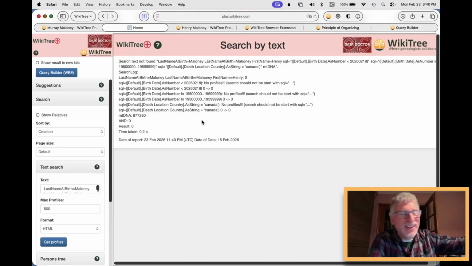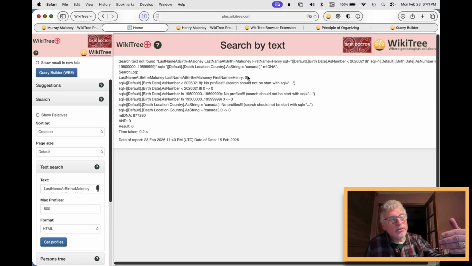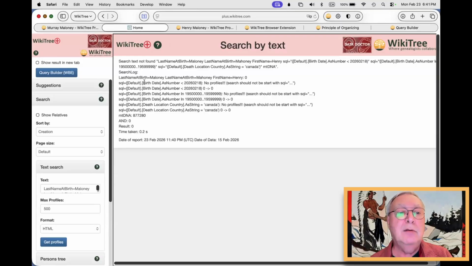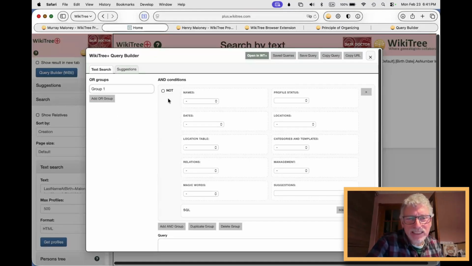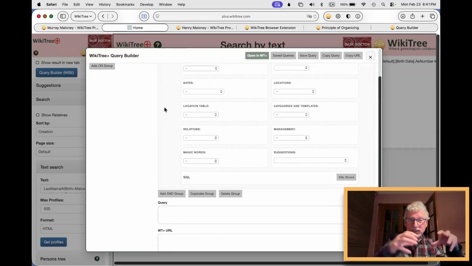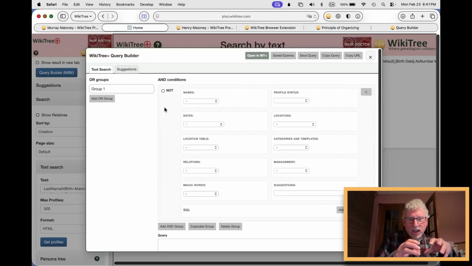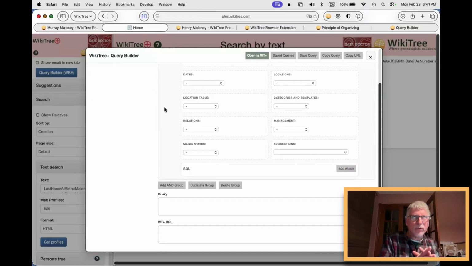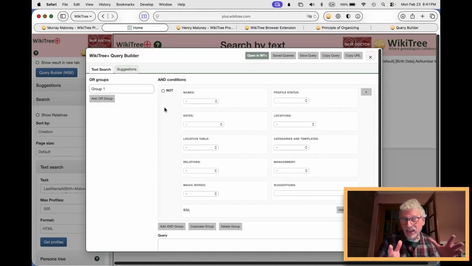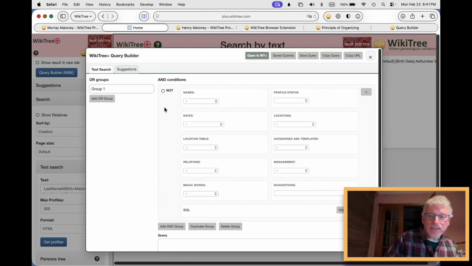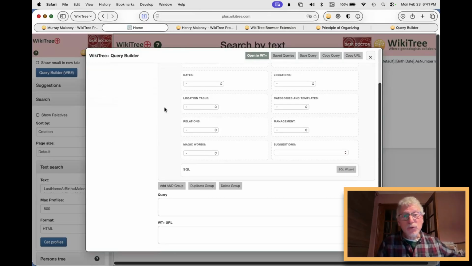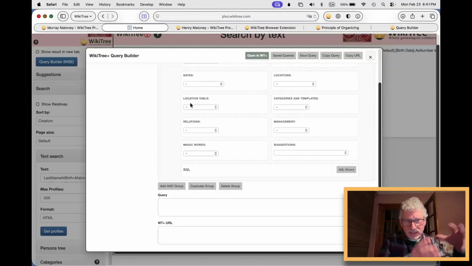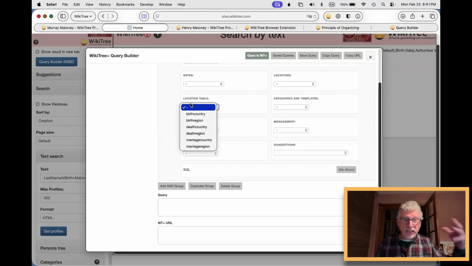You can't see where I'm pointing. Yeah, no, I can see it right here. So the way the SQL works, that goes after all the other stuff that you put in your text search. So it narrows down the text search. And one of the things about SQL is that because it is so database and server heavy, you can't use queries that have more than, I don't remember the exact number, like 100,000 profiles to narrow down. So if you said lived in New York State, that would just be too many profiles to process. So you'd have to zoom in somehow before you did the original SQL.